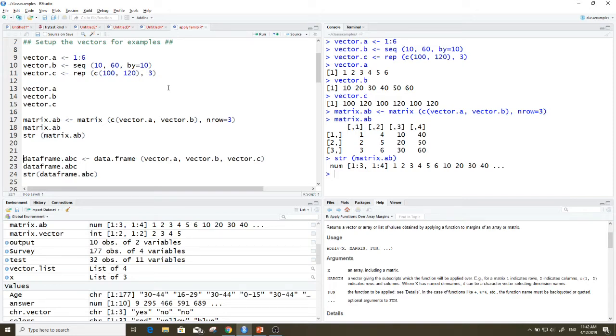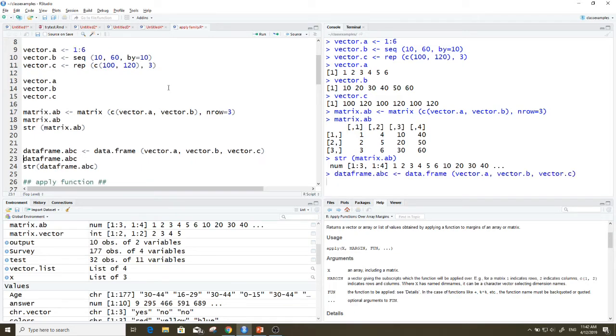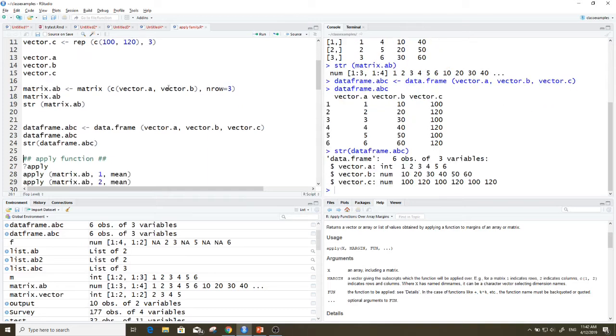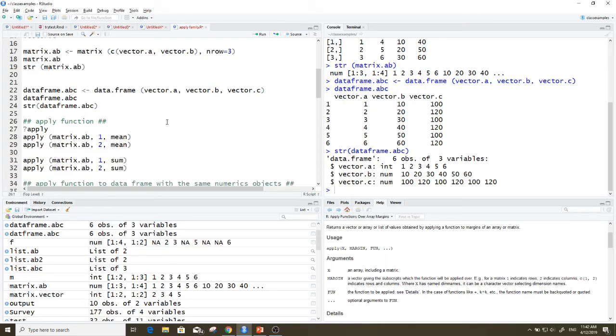I am also interested to see how these functions work with a data frame with the same object. So we have already set up the vectors for our example.